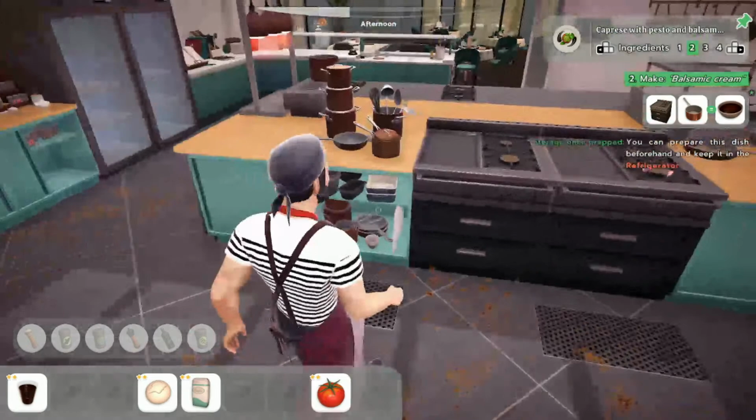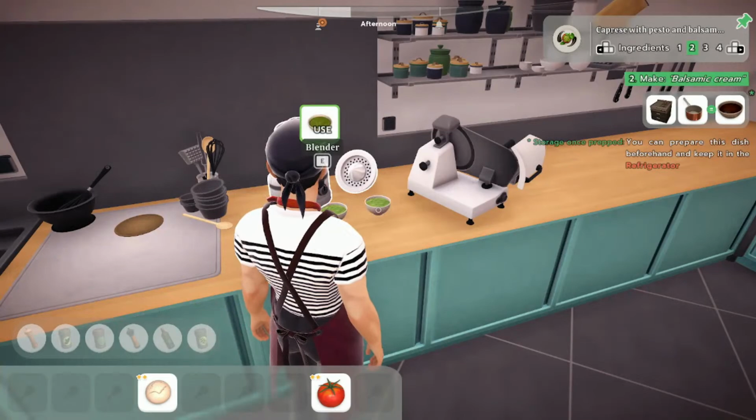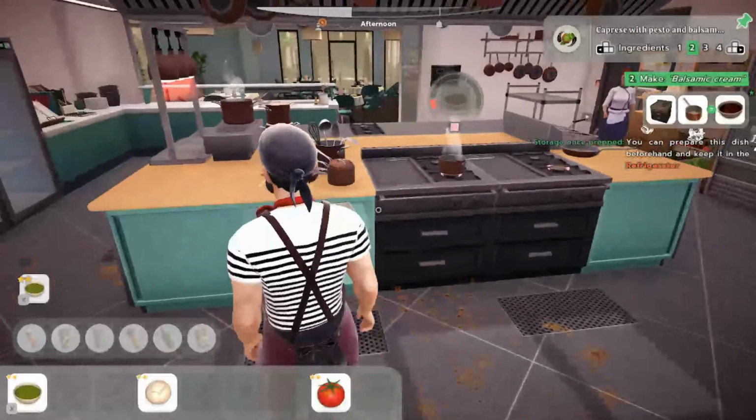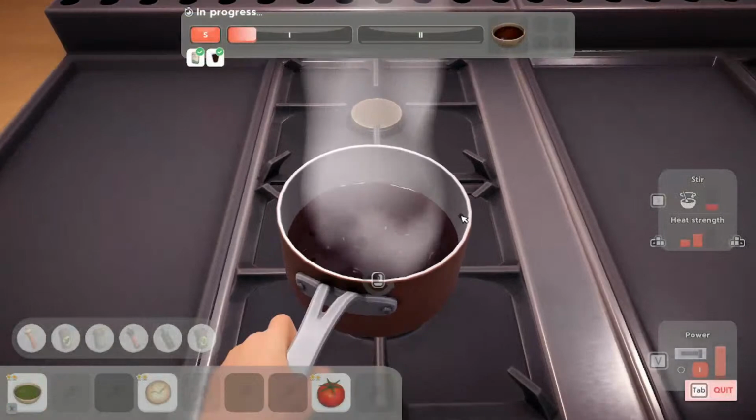So let's go ahead and make that balsamic, like regular. That's done. Excellent. Oh, wow. You get three of them. Wow. Okay. I don't need three of them. I'll take three just so I can move it onto one of these counters here. Get out of the way. I just need one probably. Give this a nice stir. Keep it from sticking.